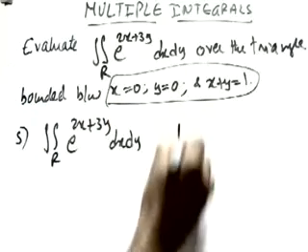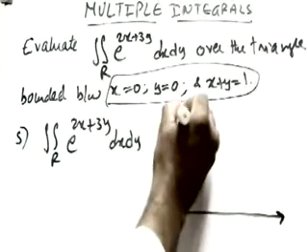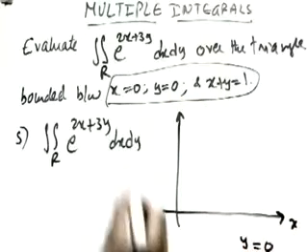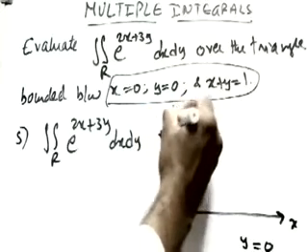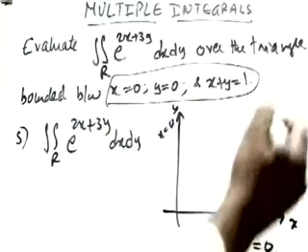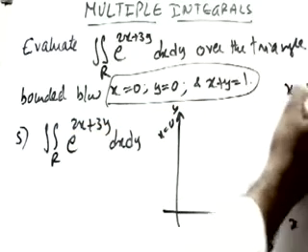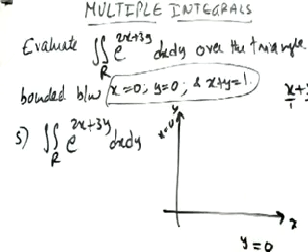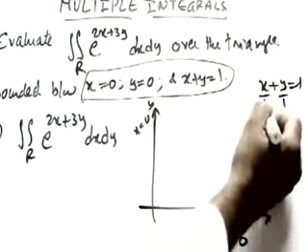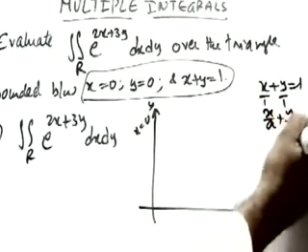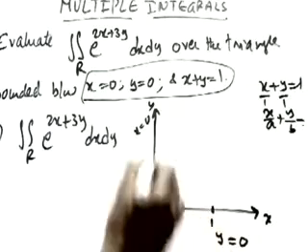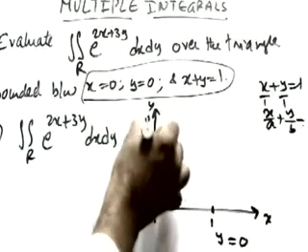Now for the limits of x and y, we have to understand this. Always remember, x equals 0 means the y-axis, y equals 0 means the x-axis. The x-axis equation is always y equals 0, and the y-axis equation is always x equals 0. That means we have to take the x-axis, the y-axis, and this line. Suppose you see here x plus y equals 1. We can write it like this, x by 1 plus y by 1, so we say this is intercept form, x by a plus y by b equals 1. So the x intercept is 1, the y intercept is 1.